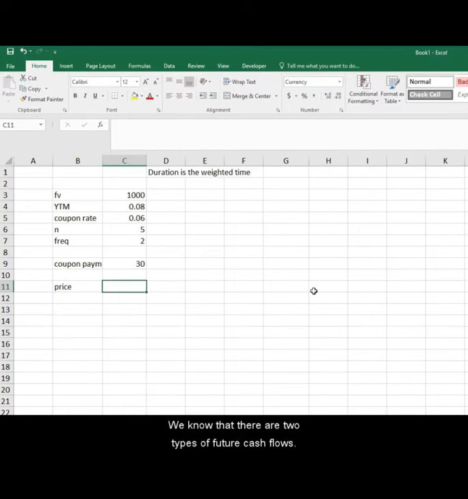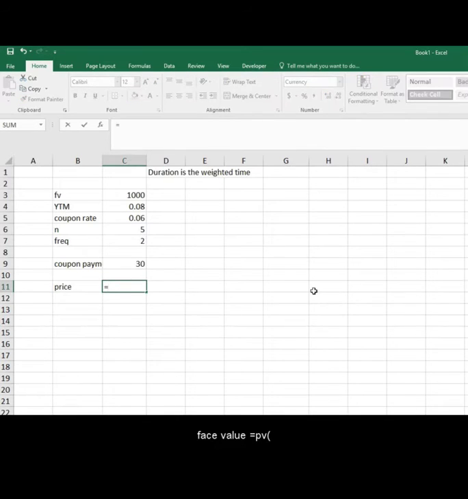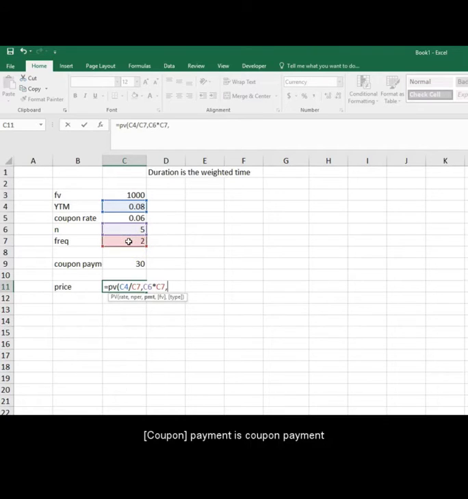We know that 2 types of future cash flow. One is from coupon payment, the second one is from face value. So equals present value. The rate is 8% divided by frequency. Accordingly, the number period should be 5 times frequency. Coupon payment is 30. Future value is face value.